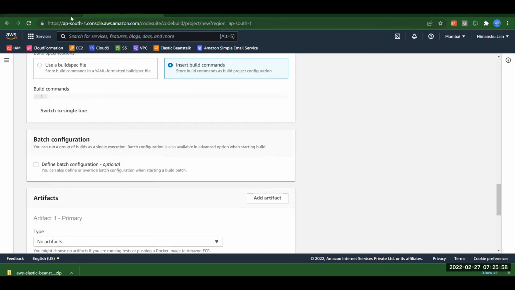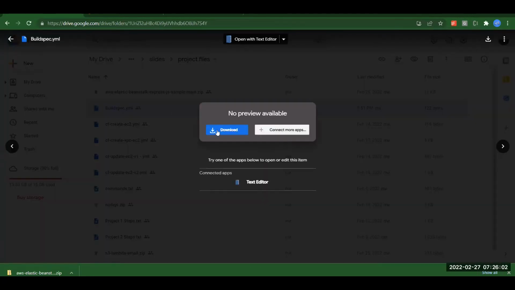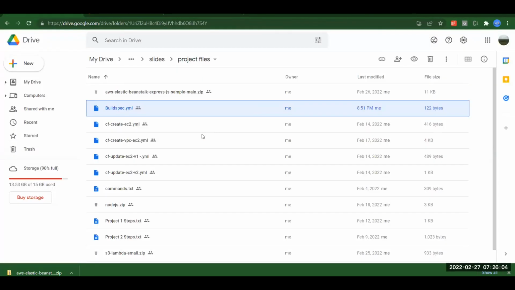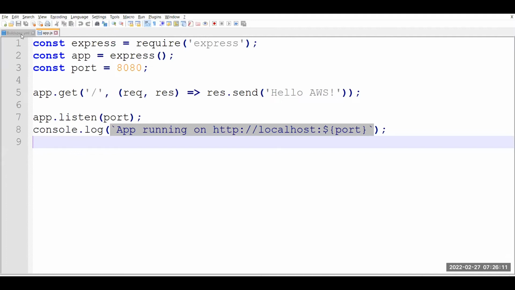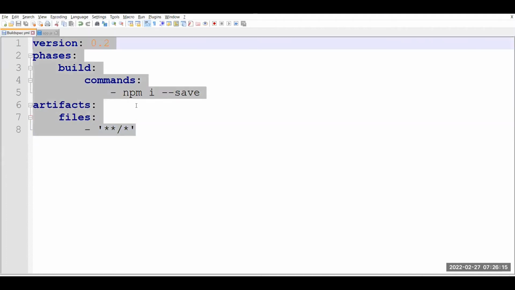And now we will go back to our project files, where one buildspec.xml file is there. I think in my local also, if it is not there, you guys can download. So this is the file, buildspec.xml. Simply Ctrl+A, Ctrl+C. What this file is doing is simply building the code using npm, the node package manager. One command is there with that.